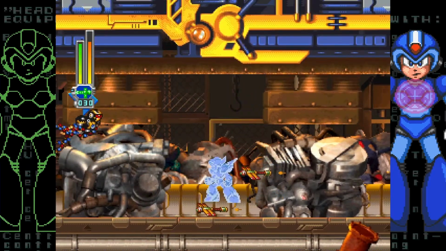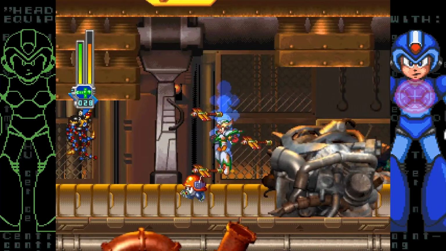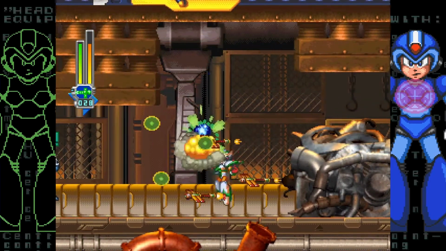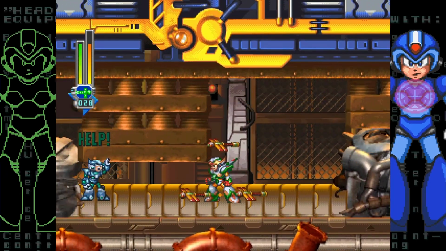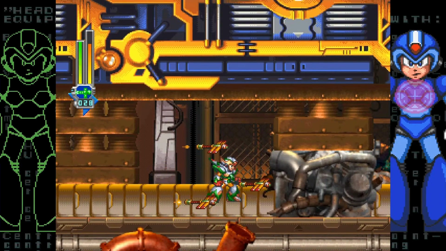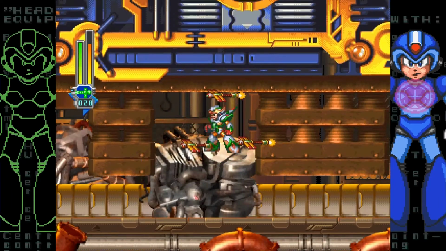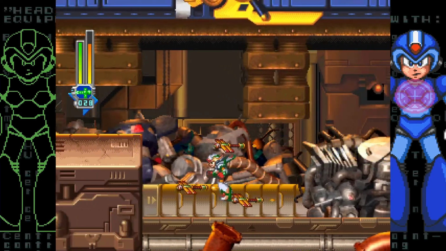The secret exit to this stage, you can go into it normally, but you need Blizzard Wolffang's weapon and an air dash to really get across the gap. Because the secret exit holds an armor part. And you cannot go back. If you don't have the parts needed, you are stuck there. Your only hope to escape is by quitting the stage.